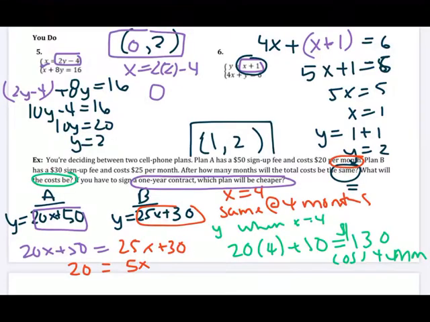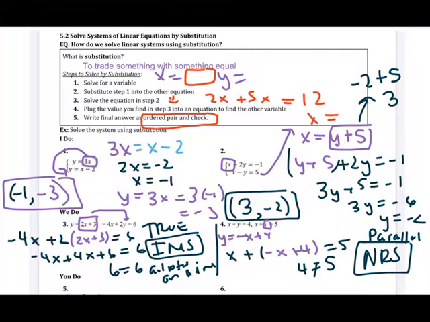So let's recap the important parts of this video. 5.2 was all about solving systems using substitution. So when we're doing that, we're solving for one variable and plugging that in for that variable in the other equation. Remember that all your answers should be ordered pairs. Watch out for all real numbers or for infinitely many solutions and for no real solutions that could show up mixed within the regular problems. When you're working through a word problem, make sure that you set each up as an equation and then figure out what the question is asking and solve for that answer.